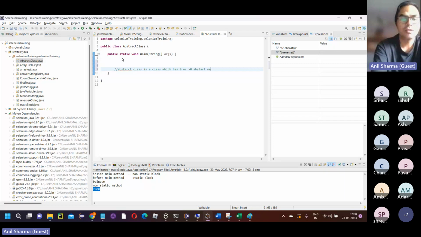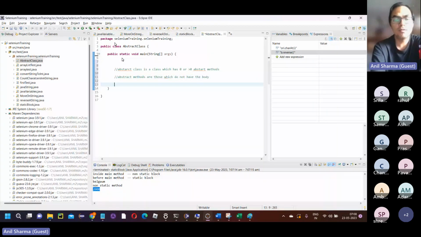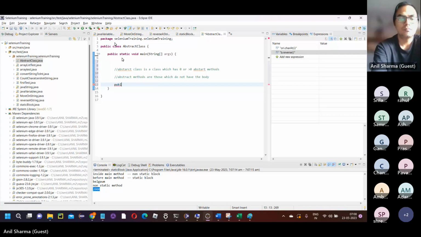So I'll tell you now what is an abstract method. Abstract methods are those which do not have the body. So say for example, public M1, right?